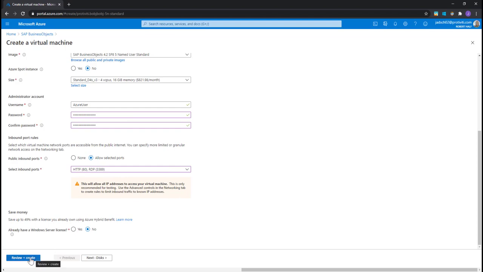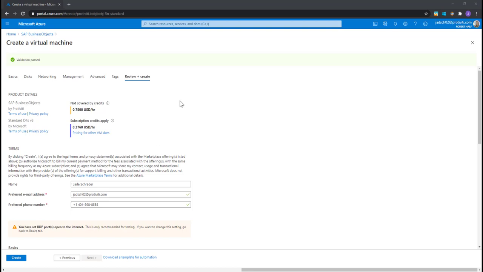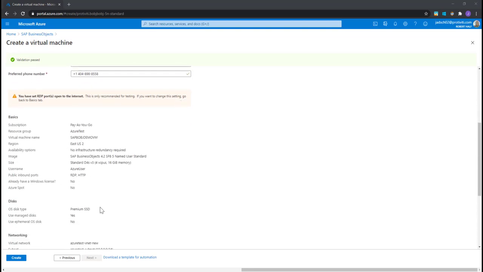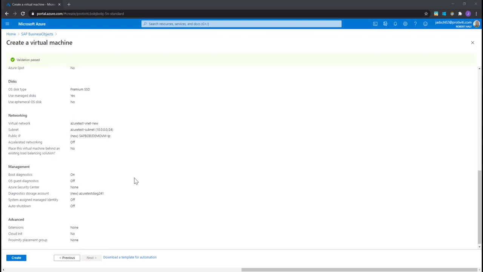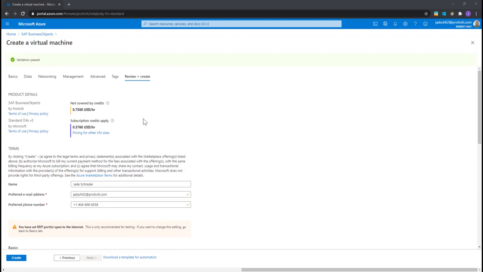Now we're on the review and create page, so you can go and look over all of the selections that we've made and make sure that they are what you want. Also important to note here that the price that you're incurring per hour is only actually incurring if your virtual machine is up and running. So you will not be incurring cost if your virtual machine is powered off and deallocated.